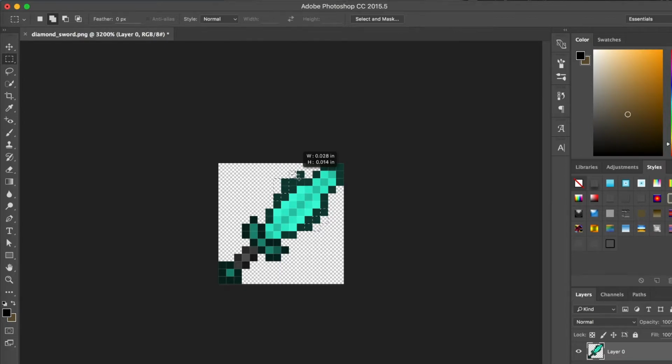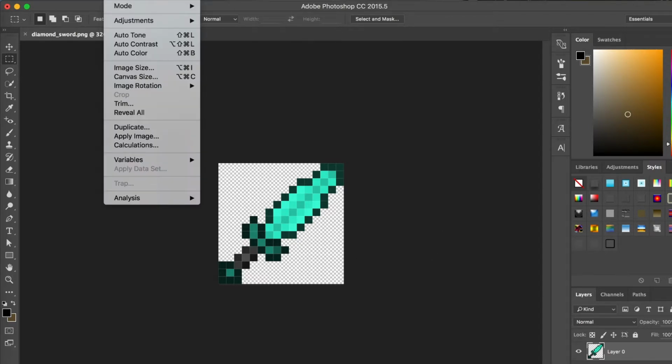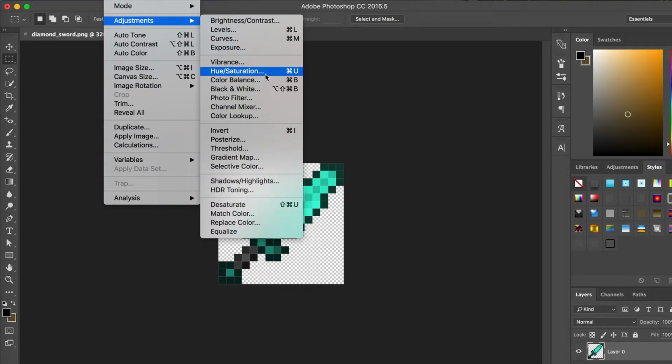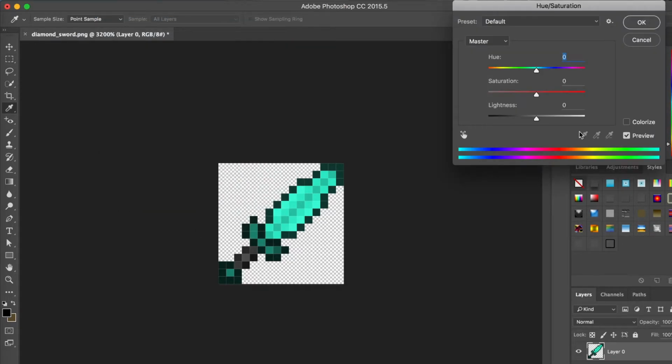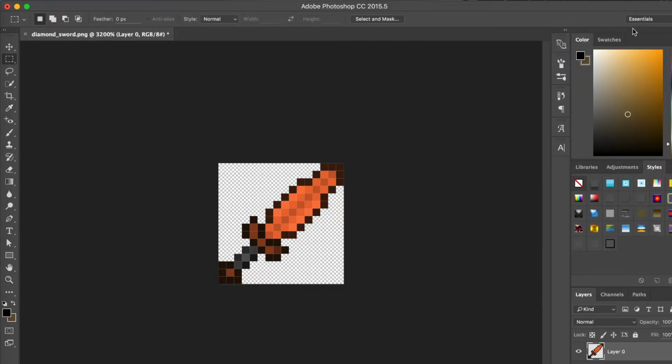Yes, so let's do this, and cut that off there, and so now it looks a little bit bulkier, or whatever you want to say. It's a little bit nicer as well, I think. And then we can make it more green, or purple, or pink, or why don't we make it orangish? Yeah, that looks nice-ish, in a weird way. I'm going to save this, and we'll get into the more HD textures.